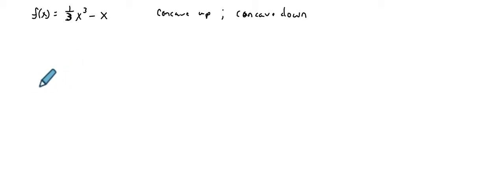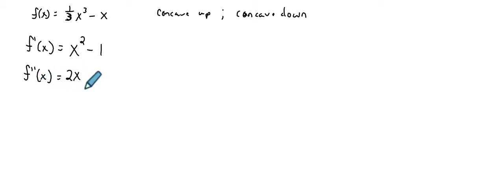So the first thing we need to do is figure out the second derivative. In order to get to the second derivative, I have to first calculate the first derivative. So 1/3 x cubed, differentiating that using our power rule, we get 1/3 times 3, which is just 1, x squared minus 1. So this would be equal to our first derivative. But concavity is measured by our second derivative. So I need to differentiate this one more time. The derivative of x squared is 2x, and the derivative of -1 is 0. So our second derivative is 2x.